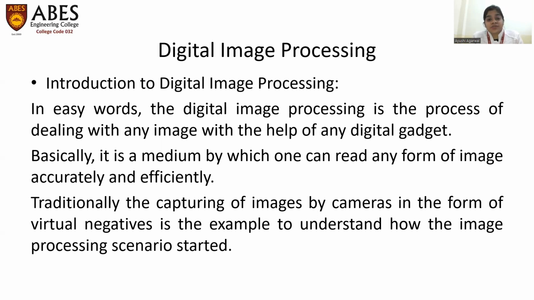Now, what is image processing? Image processing is basically converting any content or information into the form of an image, in such a form that can be easily and effectively read by the audience or the reader. It is here that digital image processing came to light. Digital image processing helps in converting, with the help of an image processing application, which takes in the image and converts it into a readable form for any audience.